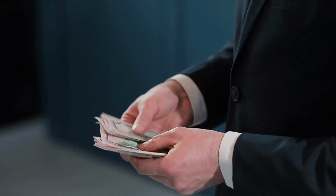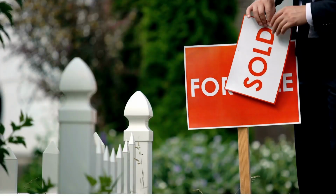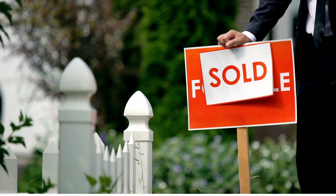Also, you probably won't remember, but when you bought your home, you lived in it for a month before you made your first payment. The first payment was for the previous month you lived in the home, unlike renting, where you pay your rent in advance. That means when you're selling, you will now have a payment due for the last month you lived in the home. As an example, let's say you sold your home with a July 1st possession. Well, you would still have a July 1st payment due for the time you were in the home in June, and most people don't realize this.